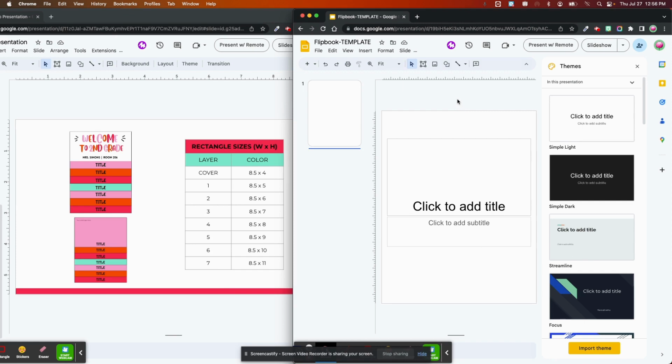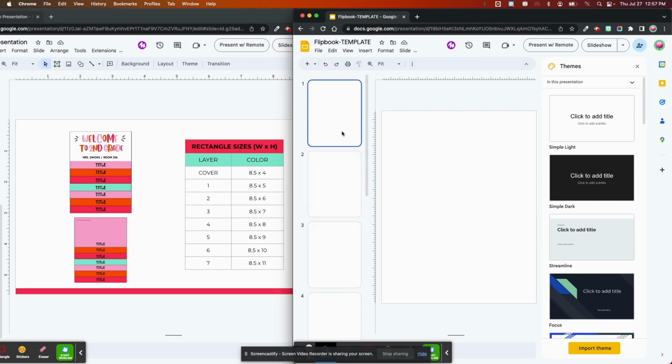We're going to begin by adding a total of 8 blank slides. This building process takes a bit of a unique approach. We're going to create the entire flipbook on the first slide, then copy and paste our work onto the remaining slides, removing a layer each time. It may sound a little counterintuitive or confusing at first, but I promise it will make sense as we move further into the process. Now, because we're building everything on one slide, we need to start with the bottom layer and work our way up.